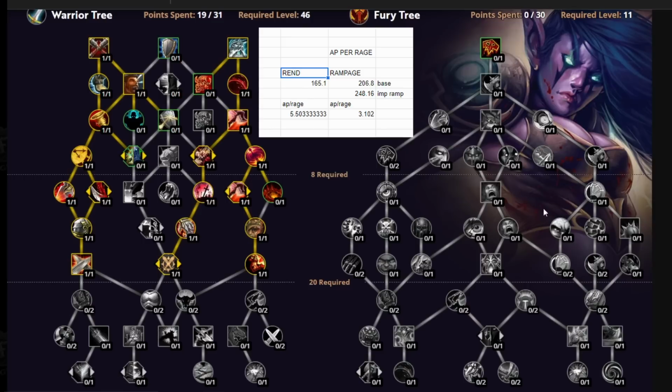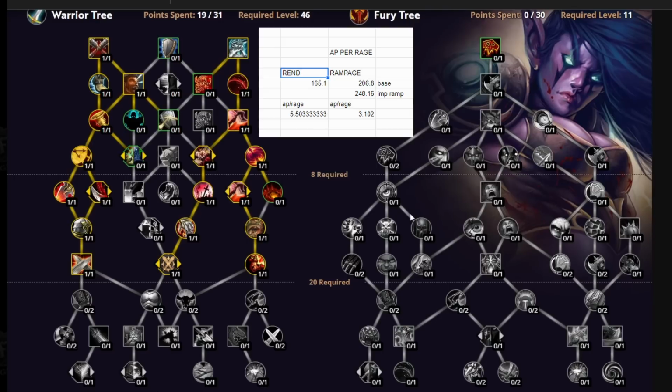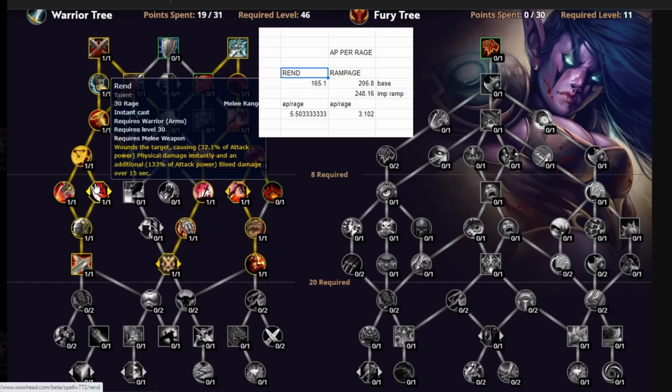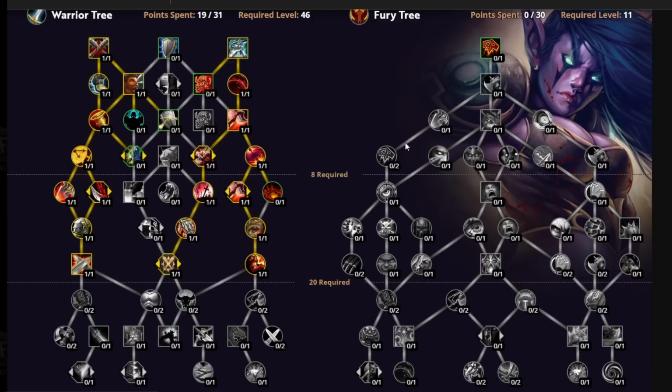Now, this is going to get offset by the fact that with improved Rampage, it's going to generate rage, and that is a lot of value. But in terms of just pure, raw rage efficiency, it might be worth taking Rend as Fury. And that's kind of weird. Again, I don't want this to be true. I don't think that this would be true going live, but it's possible. It is certainly very possible.